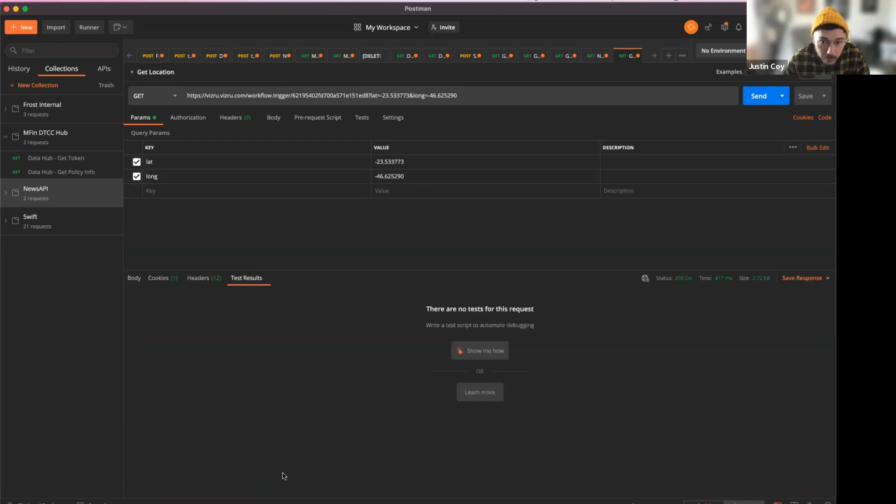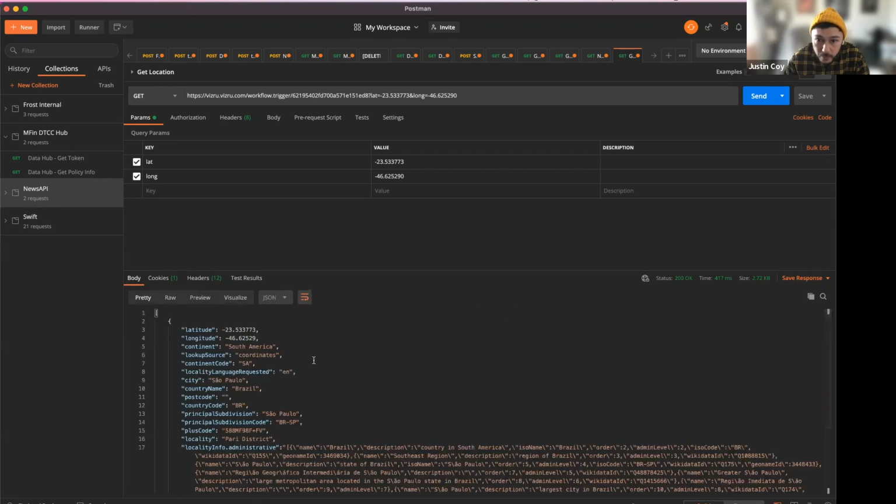Let's see my results. All right, right here. The output from the workflow will be the very last block. In our case, the last block was the content returned from the API. So you can imagine the endless possibilities to be had using Vizru's workflows and API, from returning content in a spreadsheet to transforming data, running through complex logic, etc. These new coordinates I just provided look like South America, and this is Sao Paulo, Brazil.